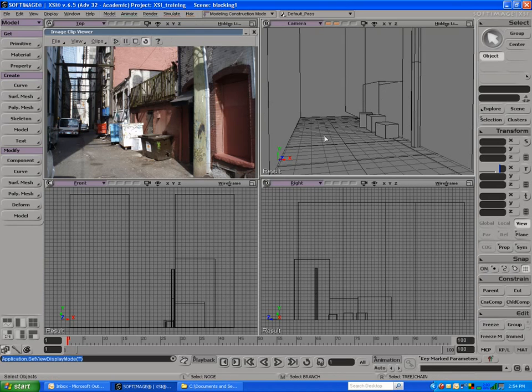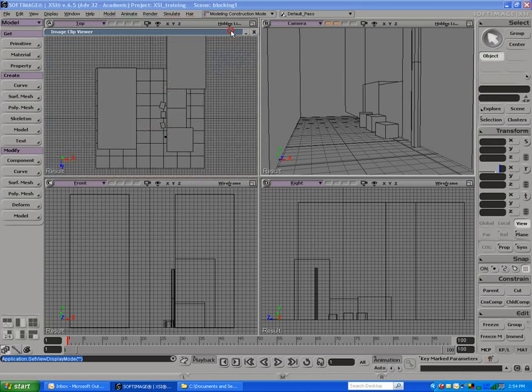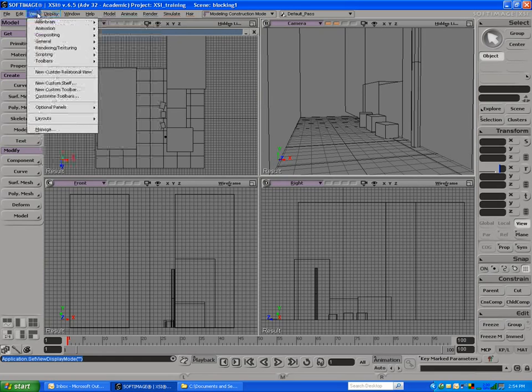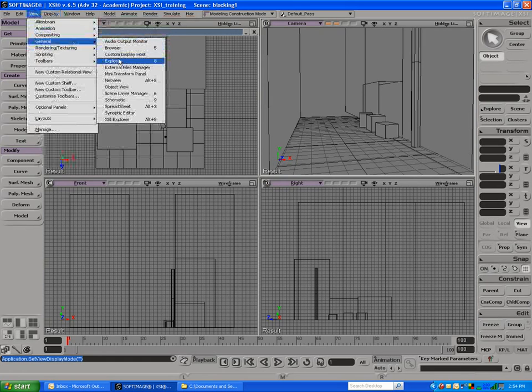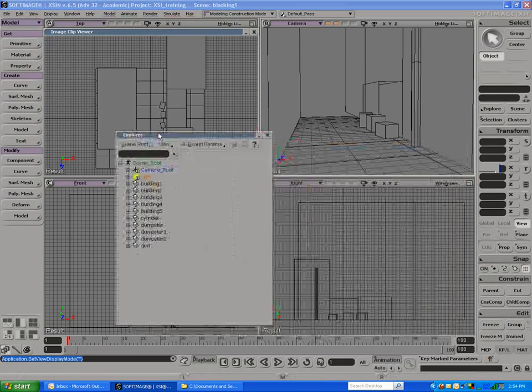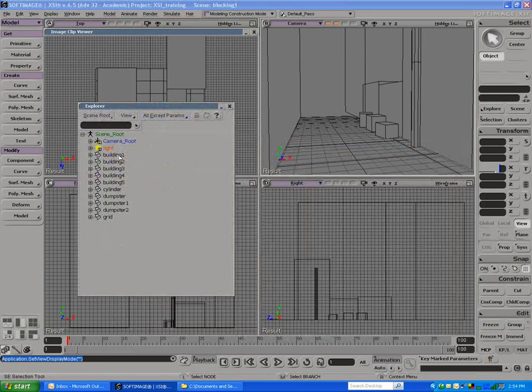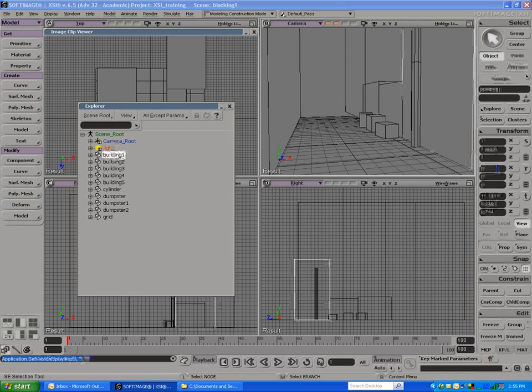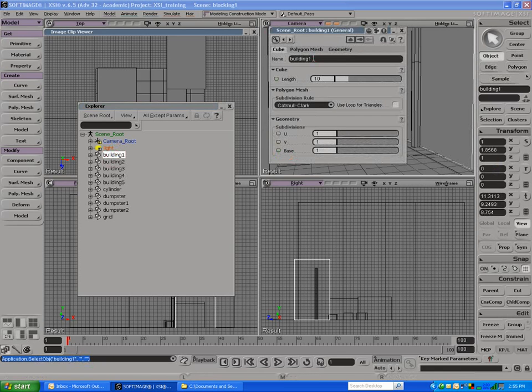We're just going to now organize the scene a bit more. We're going to go to a window called the Explorer. And if we go here under View, General, we have the Explorer. The hotkey is 8. So if we go there, Explorer, we can see all our objects. When we duplicate them, we added incremental numbers to them. Incremental numbers are good, but sometimes it's good to change those to letters or actual words to avoid you getting confused when things are automatically incremented. So if you want to do that, you can.